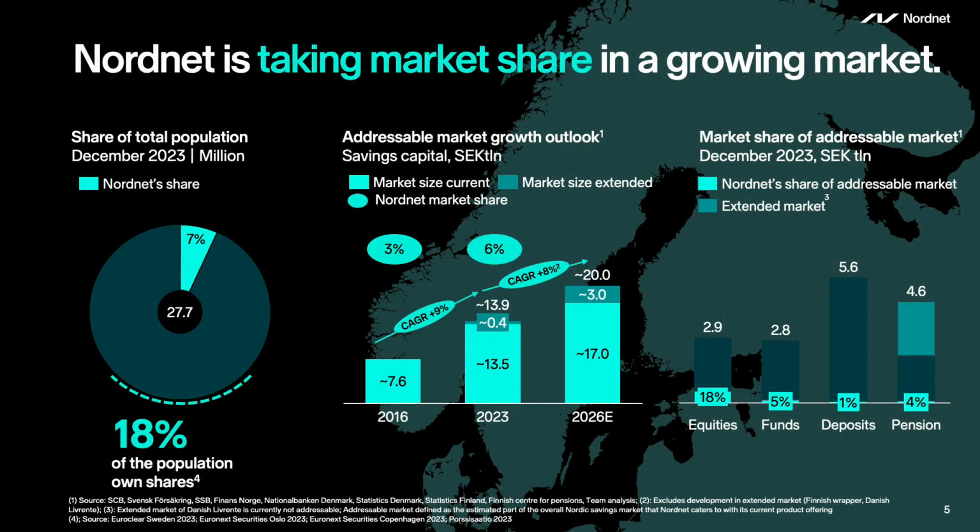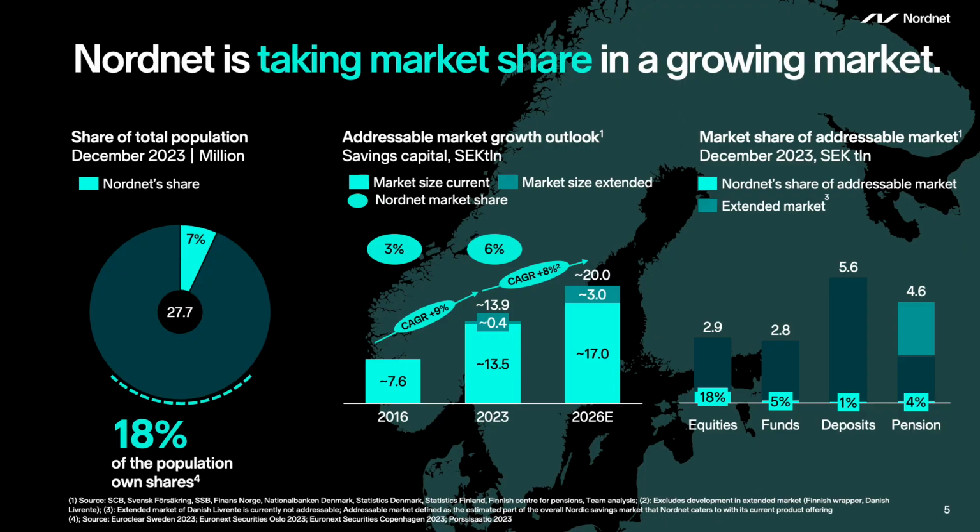But really, if you are a long-only fund looking at Nordnet as an investable property, this is the entire equity story in a single slide. We are taking market share in a growing market. You may have met some other companies here in this conference, and they may be in other markets that are not growing, that in fact are shrinking. But the savings market has this fantastic aspect to it that is always growing, 6, 7, 8% per year. You have a year like 2022, sure, that's not true. But in the long term, this market is always growing. So if we were to stand still, we would still grow as a company. But we're not standing still. We doubled our market share between 2016 and 2023, and we're looking to do it again.